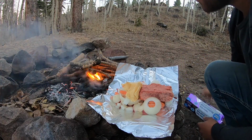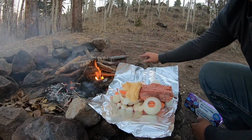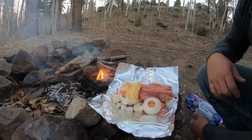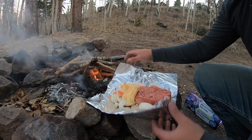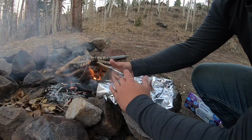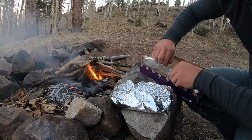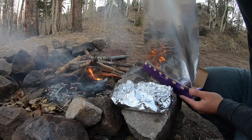All right, so the fire is pretty well burnt down. There's not nearly as many coals as I'd like, but I added some wood on there. Hopefully that'll burn down, but we're gonna go ahead and wrap up our dinner here. We're definitely gonna double wrap it. It's not nearly thick enough. The flames will just burn right through that.